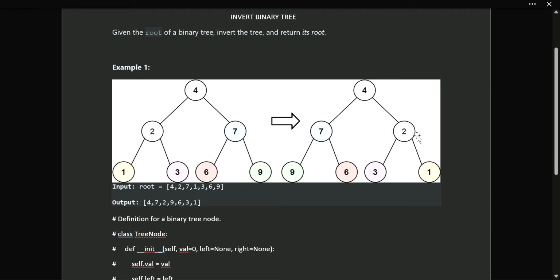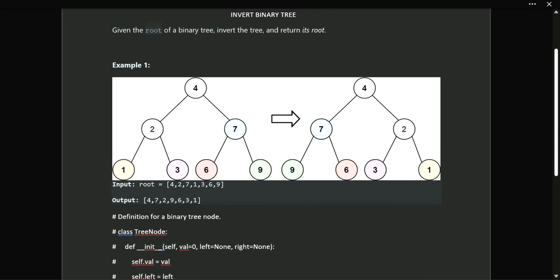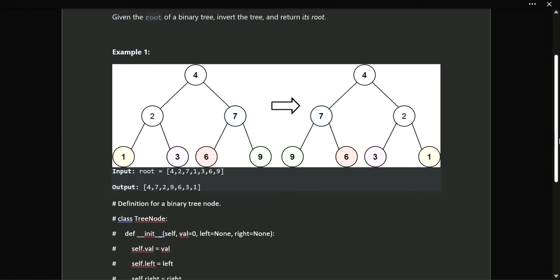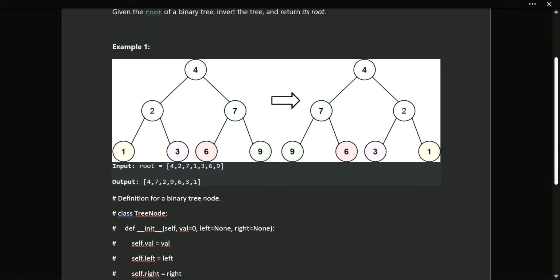So your right is going to equal the left, and the left is going to equal the right. And the next way down, so all of a sudden you'd have the 6 and the 9 over here, they're going to swap. The 1 and 3, they're going to swap. So you already know it's a tree problem, so DFS recursion comes up quite a bit, and this seems like the perfect problem for it, especially when you don't know how long these child nodes are going to be, and doing iterative would really just be a little bit more work.